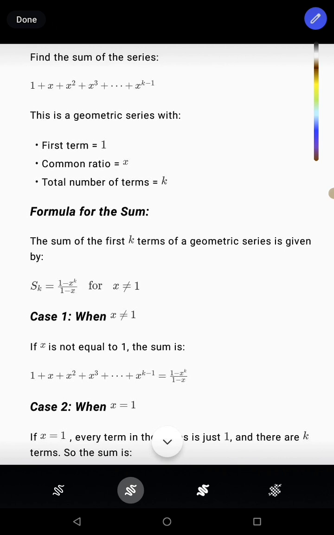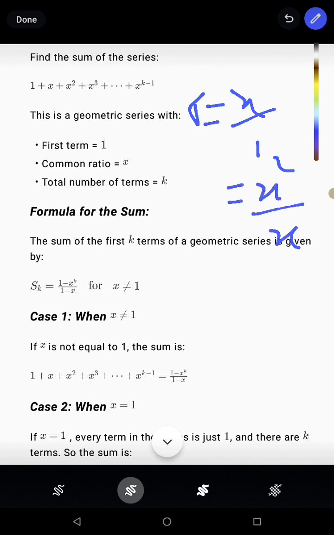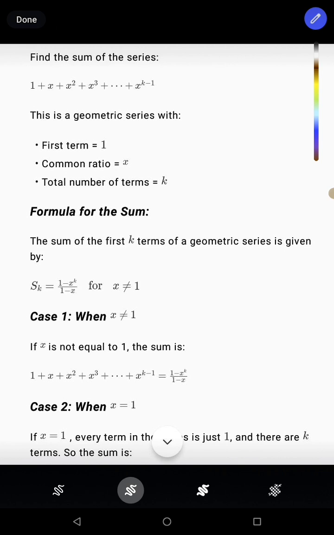Second term minus first term, that will be x minus 1. Third term minus second term, that will be x squared minus x. Is there a common difference there? No. But checking the ratio, x over 1 is the same as x squared over x, which is x cubed over x squared, which is x. So that's where we get the idea of common ratios from. Aside from that, we notice that the first term here is 1, and the common ratio is x.